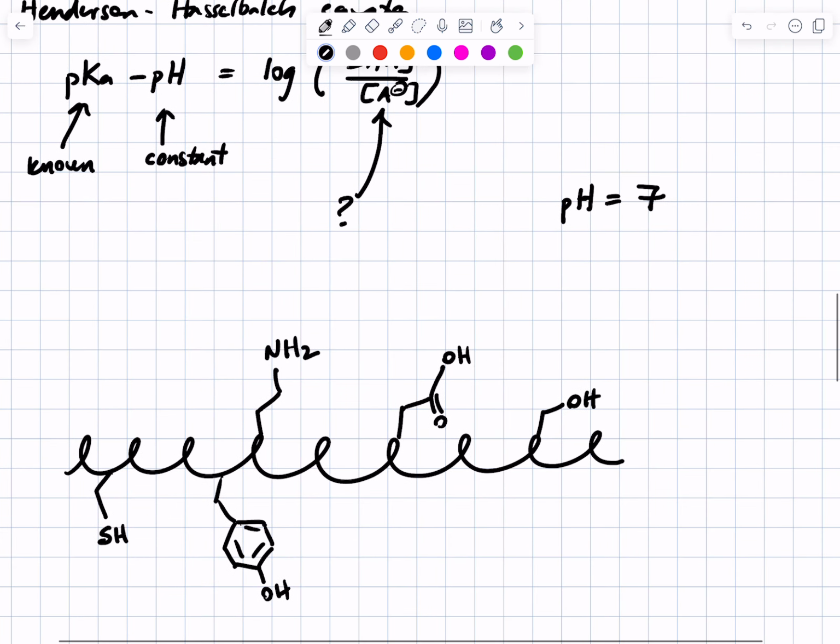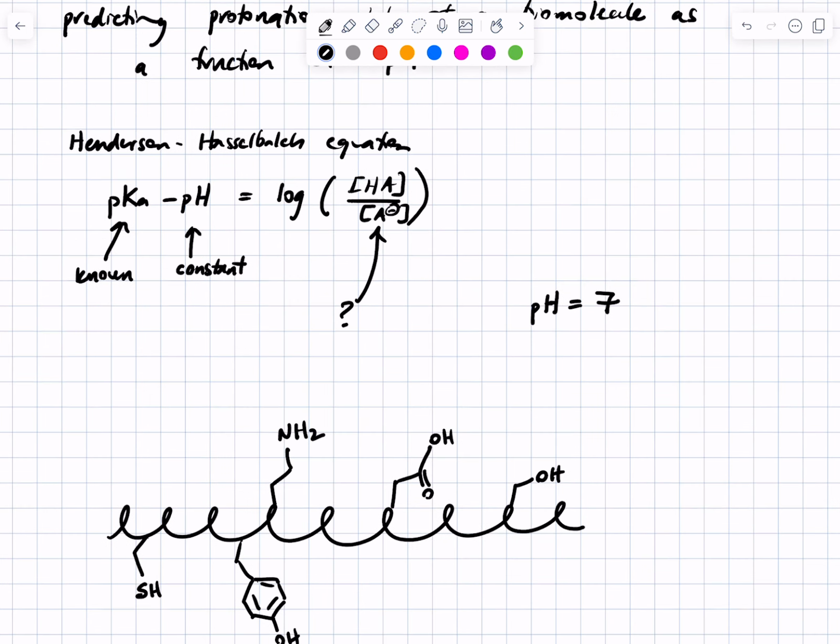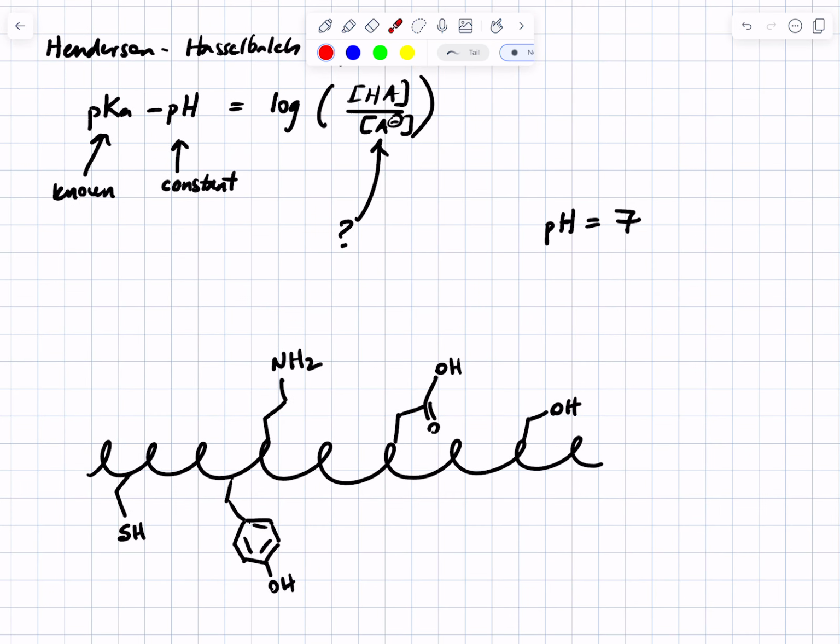So what you would do to predict, and the way I would ask this question on an exam, would be: draw the horrible molecule and then tell you what is the net formal charge on this molecule at pH, whatever, in this case 7. So you'd have to go through and identify all of the groups that could either lose or gain a proton and decide as a function of pH whether that happens or not. Let me take you through this.